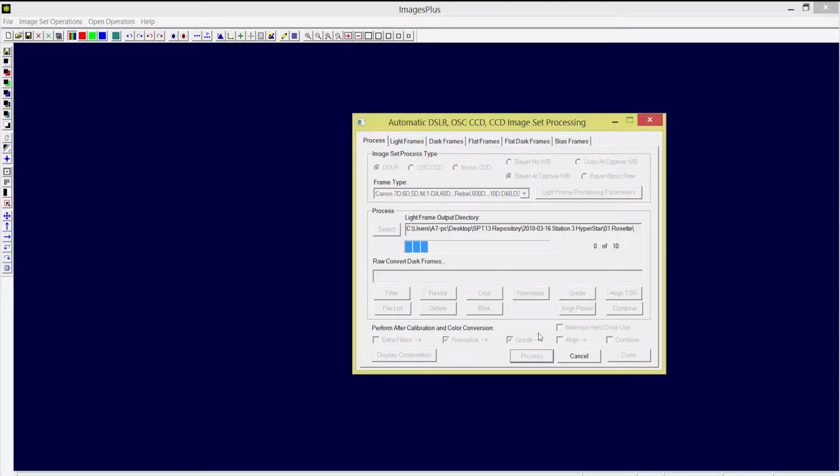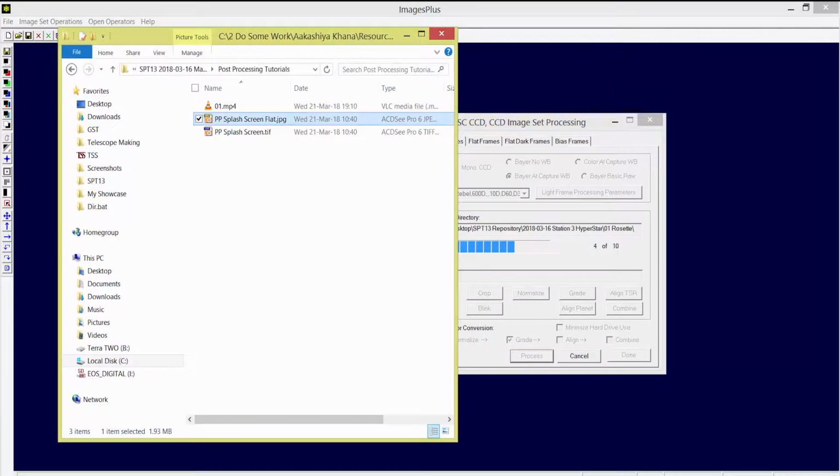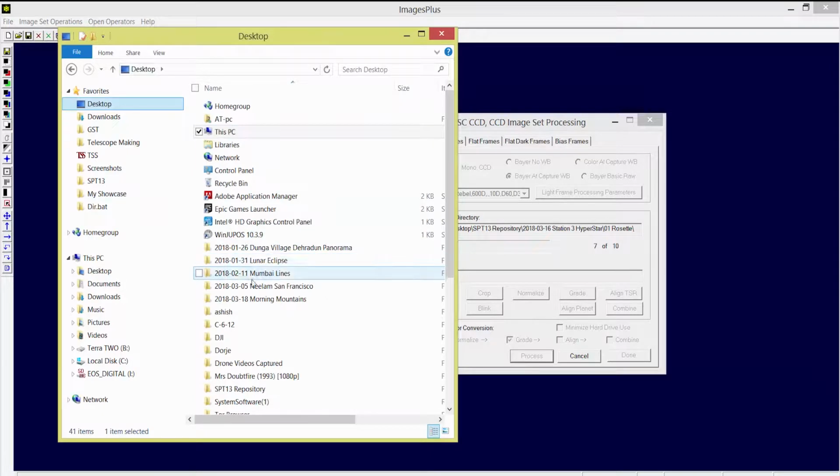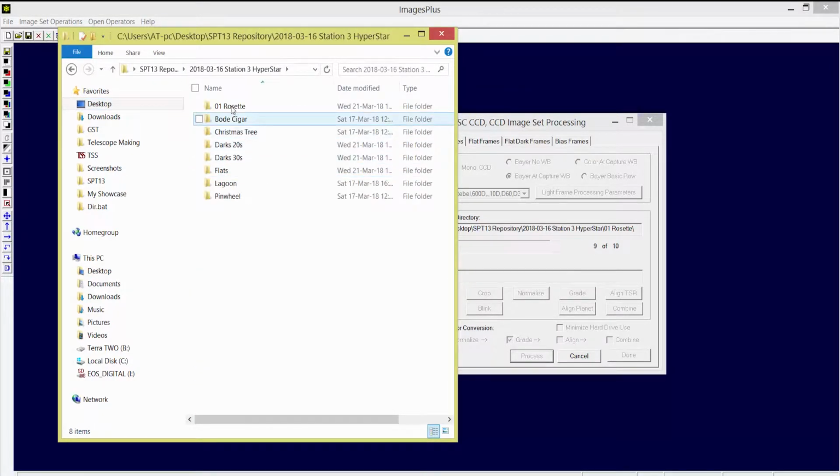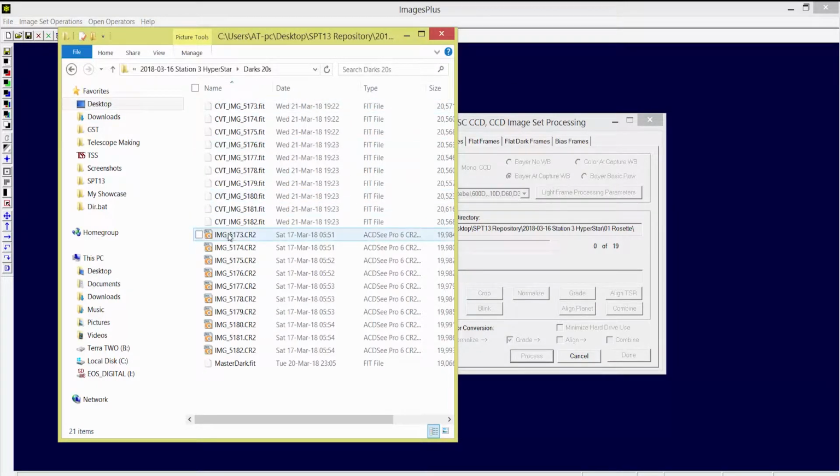When we press the process button, the first thing that happens is the dark frames are being converted. The raw dark frames are being converted. If we go in the folder, you can see that here are the dark frames and here are the converted dark frames.